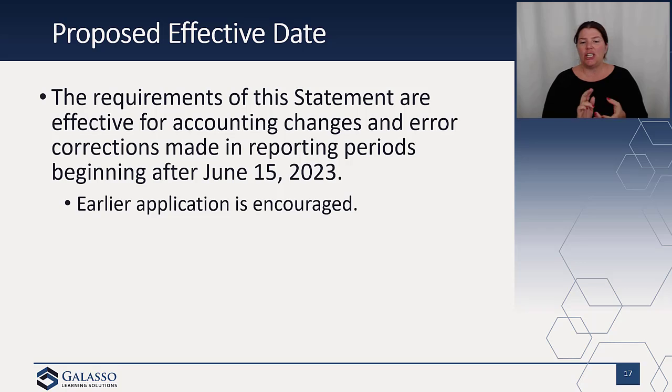It doesn't change any of the transition for existing GASB pronouncements. Those are always going to be priority. And anything that's implemented as of the effective date, the GASB standards will decide the transition for those. So this is proposed to be effective for periods beginning after June 15, 2023, which would be calendar and June 2024. However, you could early adopt.